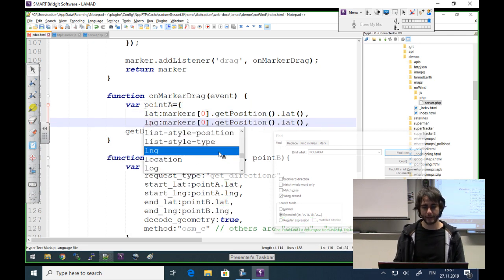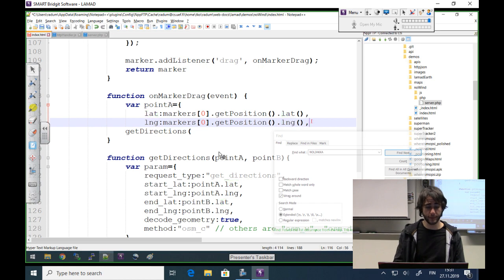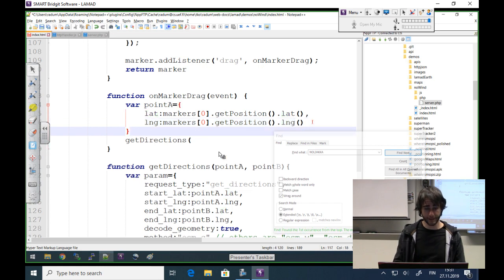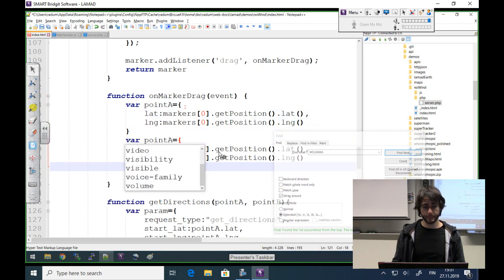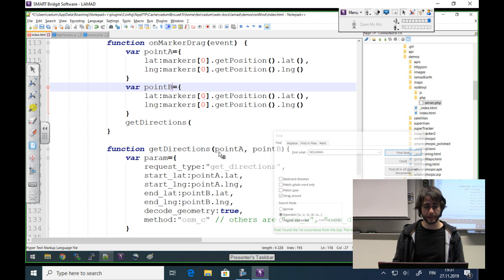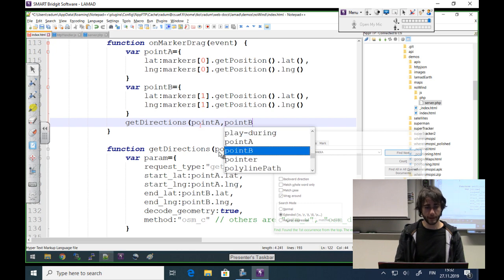Okay, and longitude. So this is one point, and the second one is the same, but the second marker. So now I can do this, and hopefully it's going to work.